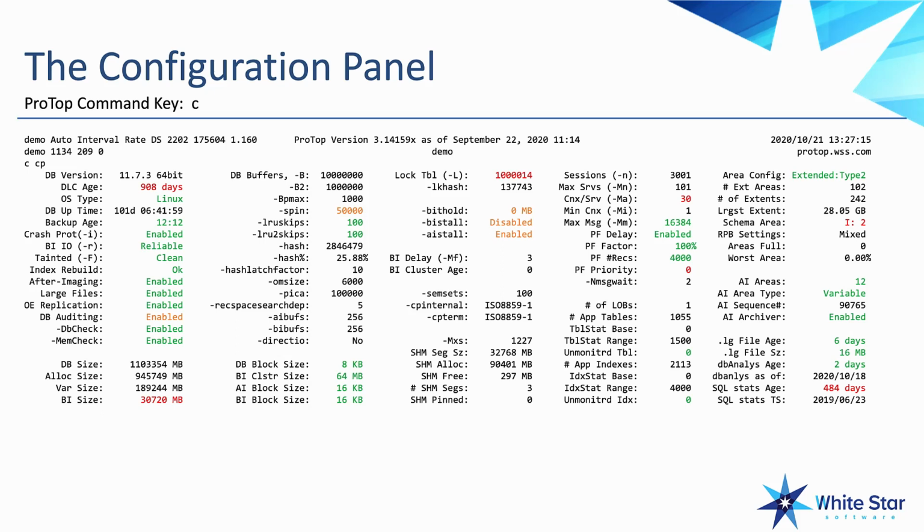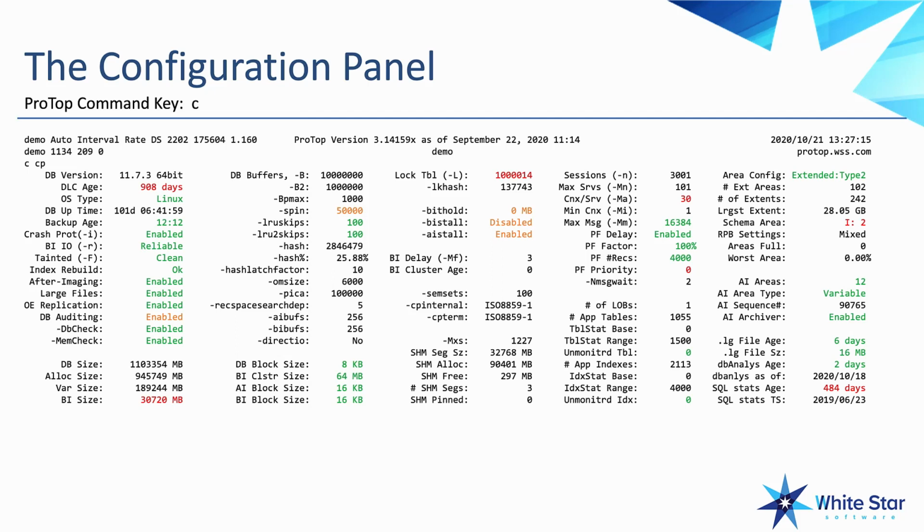The spin option is colored orange because it's set to 50,000. That's a somewhat questionable value. The lock table is over 1 million, which is a very large value. You really have to kind of question why you need to have 1 million locks. BIT hold, stall, AI stall, those are orange because that's something that you should think about.